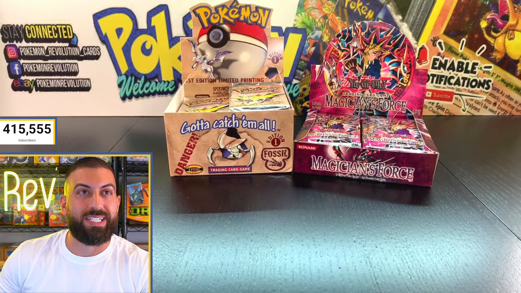So we pulled two super rares so far from Magician's Force, and we got half a box left. So the right side is probably going to be where it's at. I mean, it's got to be. So let's make it happen. Four from the back. I'd expect 4 to 5 hits on the right side of this box. And with there only being, what, like 12 packs, should be about a 1 in 3 shot at the moment. Let's make it happen.